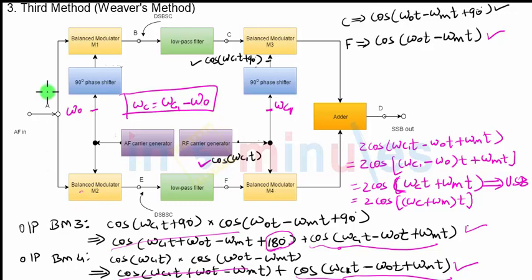Commercially, we never use the third method. We study the third method, but it is never used in practical AM systems. We also avoid using the phase shift method due to the problem of having a phase shifter providing phase shift over a range of frequencies. We go back to the filter method because with very advanced filter design technology that is available nowadays, the filter method turns out to be the best method to generate single sideband.